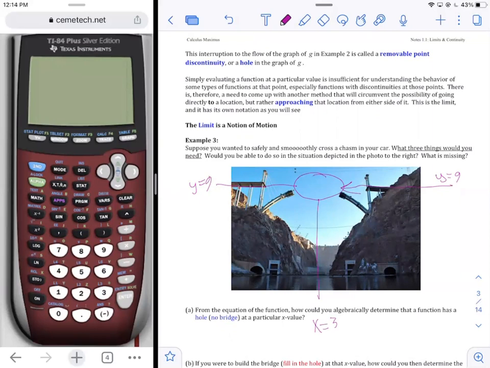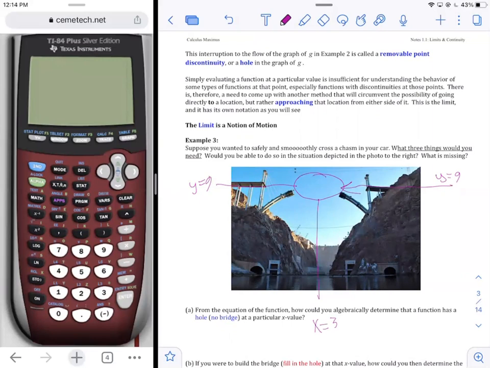If we were to find Swiper and beat him up and get that point back, we would know now exactly where to put it to make it continuous again and safe to travel across. We would put it at the point (3, 9). So that makes it a removable point. And of course, for obvious reasons, it's a discontinuity.